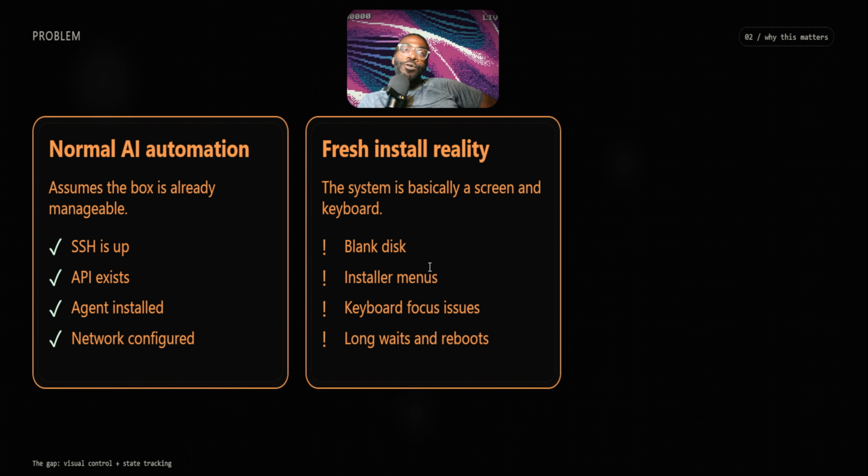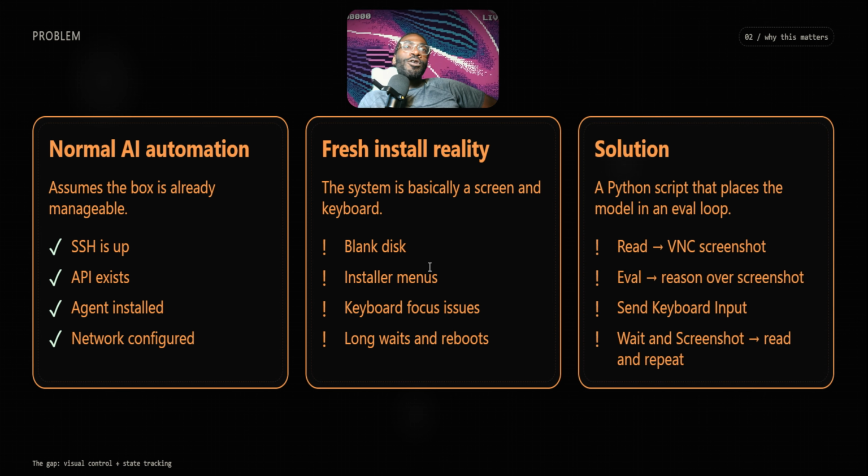What if you have a fresh install and you want AI to configure it? What if you have blank disks? What if you have an installer menu? What if you have to use a keyboard and mouse to get things going? What if you have to wait long periods of time for the install to happen and for reboots to occur? I got you. I've already solved these problems, boys. I wouldn't bring an issue to your attention if I didn't already have a solution.